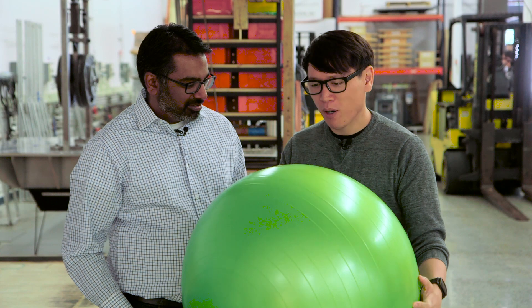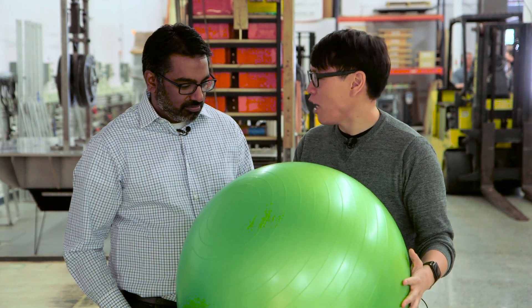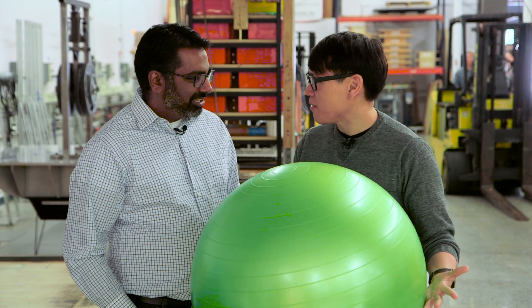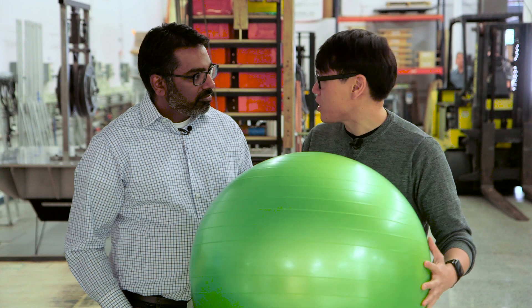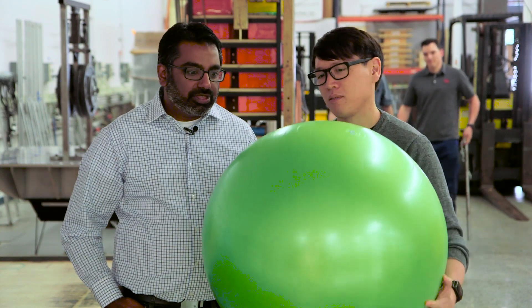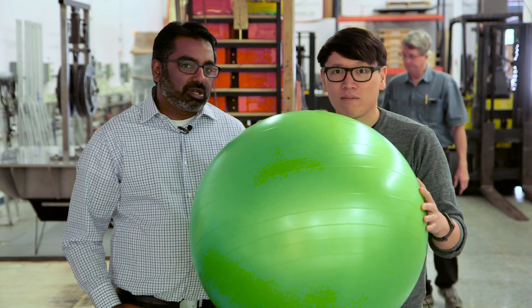Why do you have a yoga ball? You know, it's one of these exercise balls you see them in the office all the time, and I've always wondered how much force would it take to pop one. Could I sit on this, bounce on it, and blow it? Well, how much have you been eating lately? Well, not as much as I used to, but still a couple hundred pounds — what would it take? I don't know. Lots. We're here to find out. We're here at Westpac, and they are a product testing facility, and we're going to put this yoga ball under some compression strain today to see how much it would take.